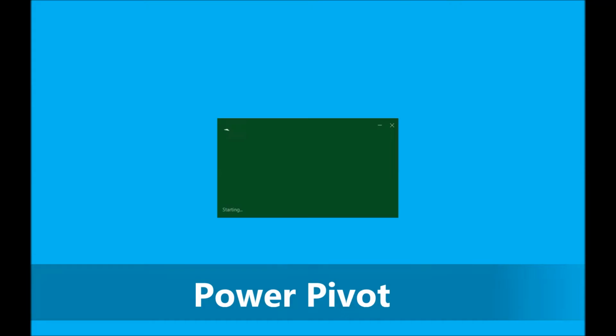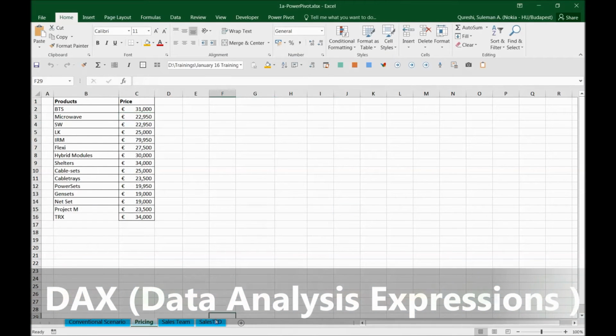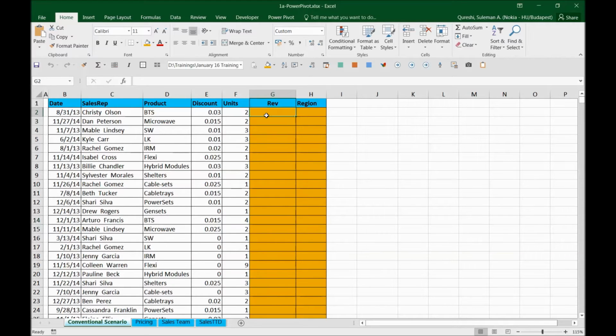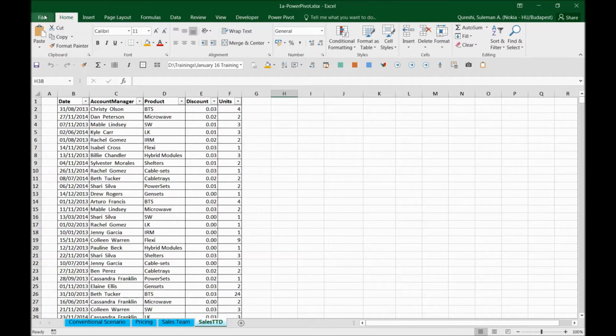So let's go to Power Pivot and see how it works. And then, of course, we'll talk about this DAX, or Data Analysis Expressions language. In conventional scenarios, we have data, we have pivots, we put in information through VLOOKUPs, HLOOKUPs, we use INDEX and MATCH and get the information in. Now I will show how you can make this easy for yourself, to plug this information into one place and enable yourself with data analysis.